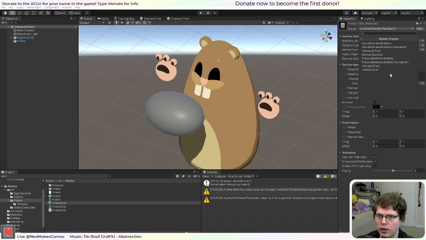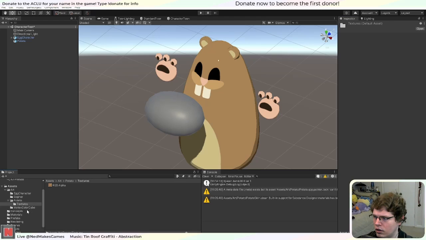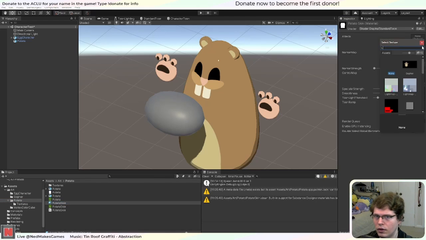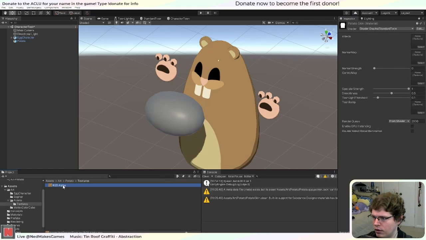Okay, and this will be our standard toon shader. Oh, it's named weirdly.